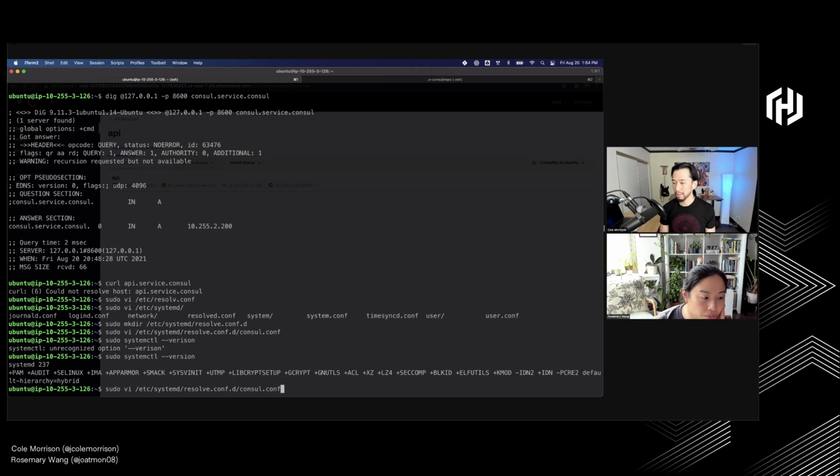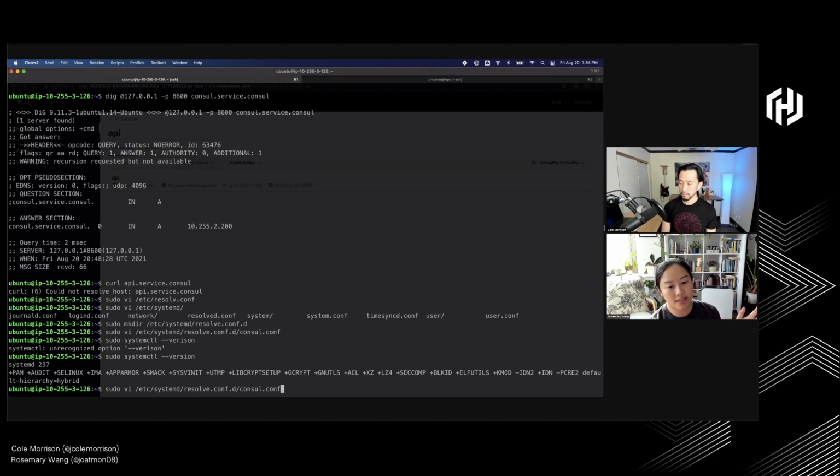For those who are not as familiar, systemd has a couple of different ways to layer config on top, and you don't want to do all of your configuration in the default configs. For example, you don't just want to go to /etc/resolve.conf anymore and add things to it.